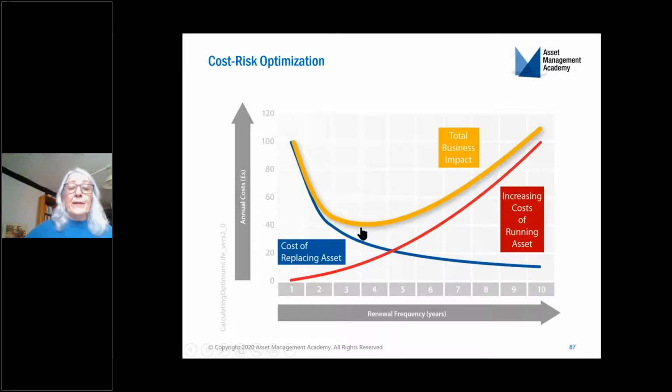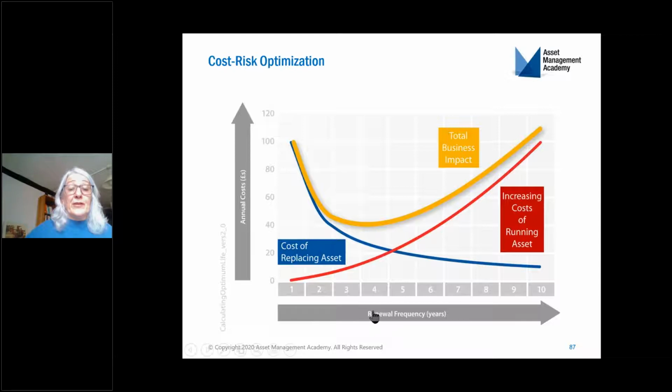What's important about this curve is that it shows, well, in the first instance, it doesn't really much matter whether we replace it in year 3 or year 5, because that's not going to make a lot of difference to our average annual costs. But if we keep it beyond then, there comes a point where if I keep it 8 years, my average annual costs over the life of that asset are now twice as much. In other words, it's 100% more expensive than if I'd replaced it in year 4. This is a very important concept to work through with people like finance about why keeping assets too long could be actually more expensive than getting rid of them.